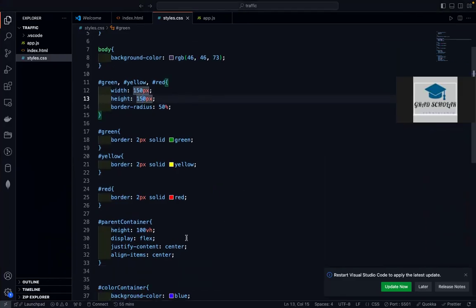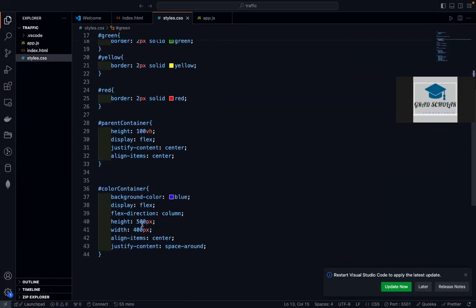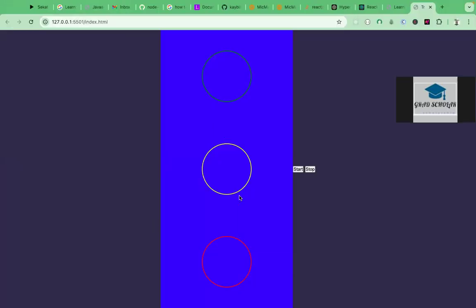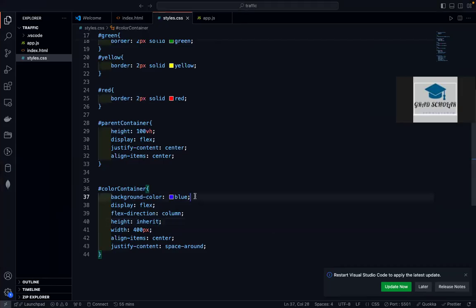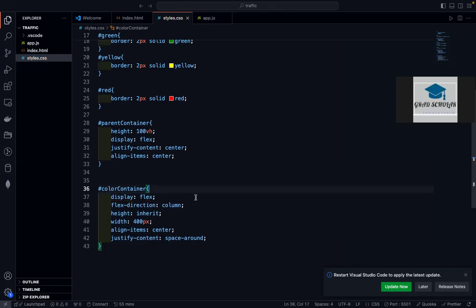Then for the height, instead of 500 pixels, I think we can make it inherit, so it will just inherit what is in the parent. So with this, I can take out the background color, blue. I just used that to find out the dimension.